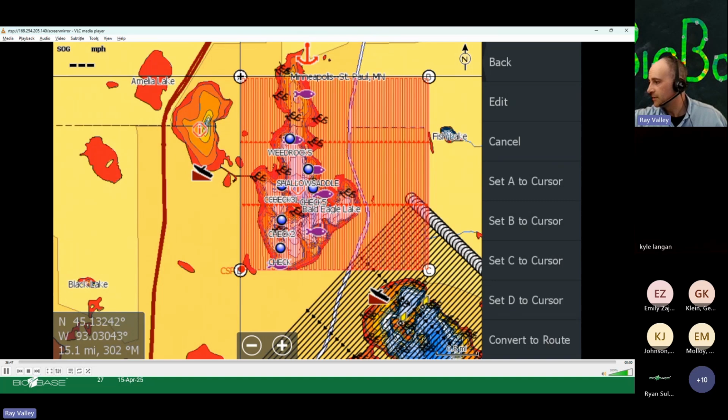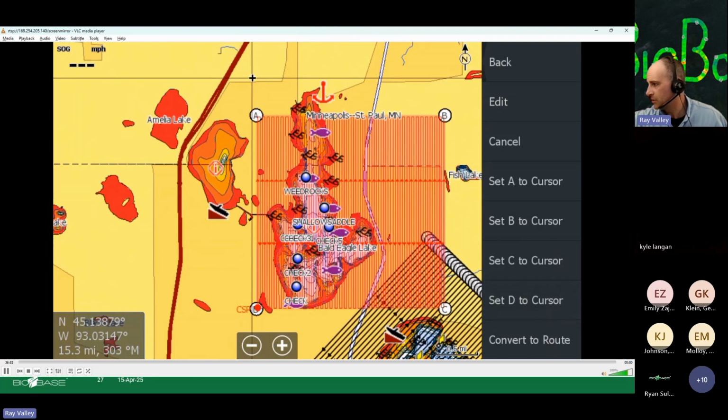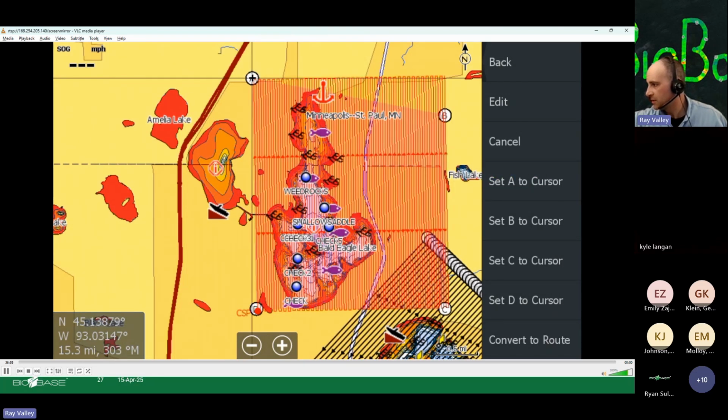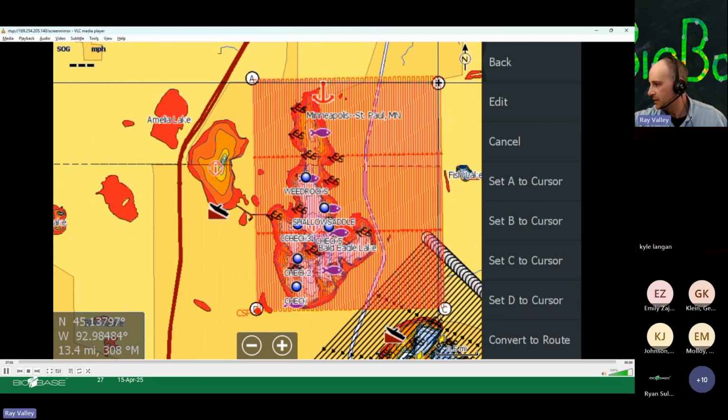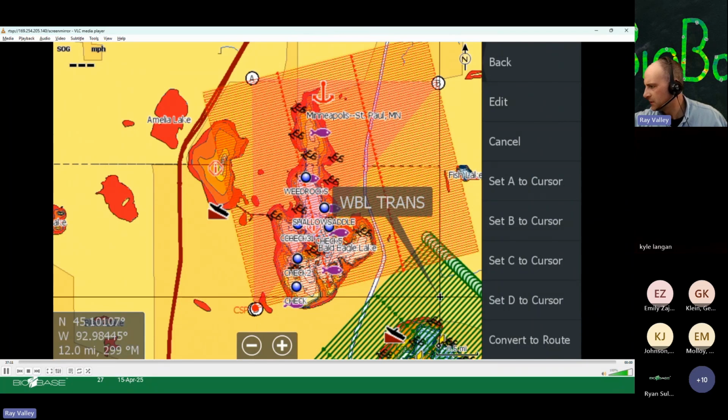All right, so now I'm gonna get this kind of fine-tuned here. Set A to cursor. Okay. And we're gonna go here and set B to cursor, and then set C to cursor, and set D to cursor.